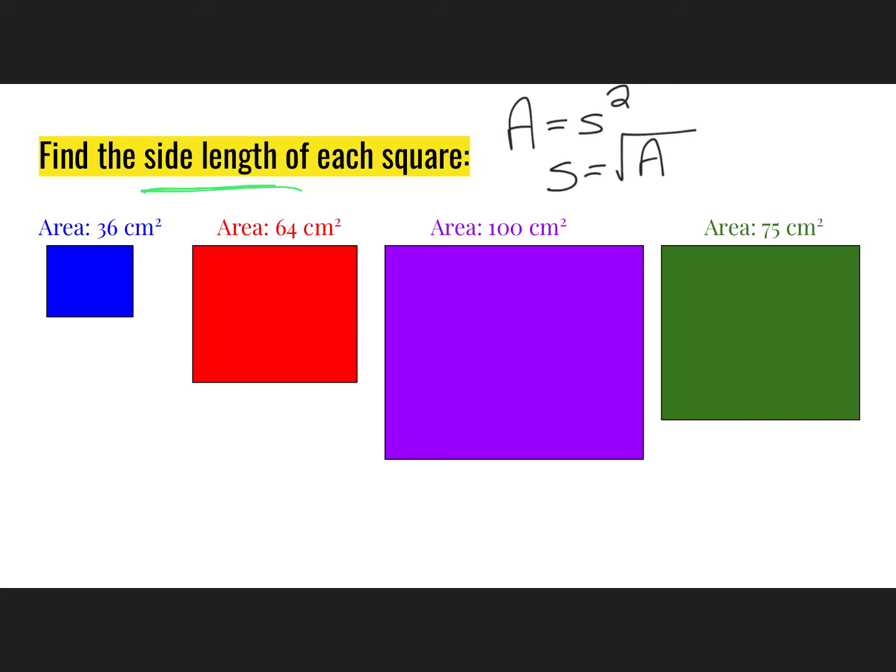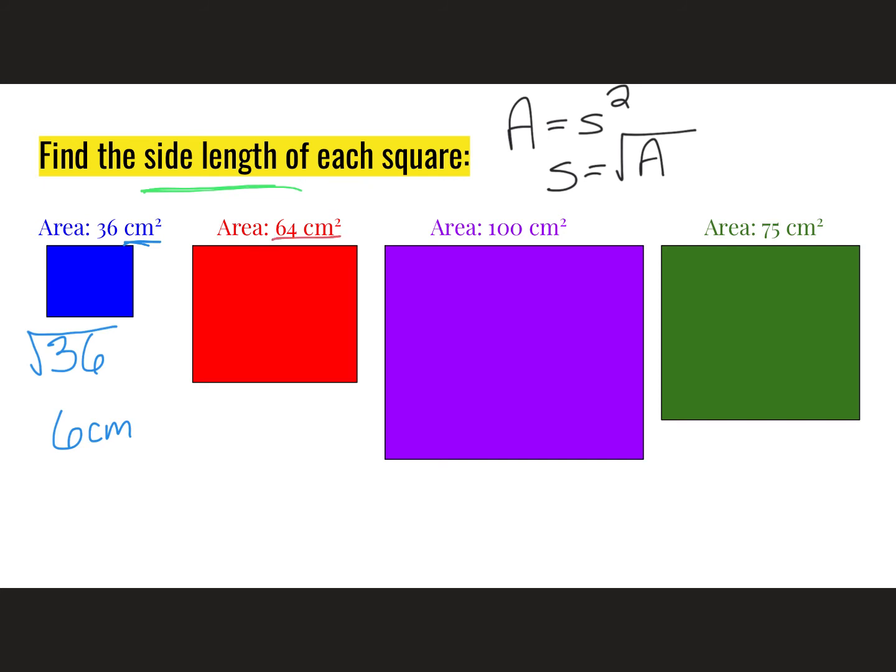So let's look at this first one. Here I know that my area is 36 square centimeters. So I'm going to find the square root of 36. So square root just means what number times itself. You can put this in your calculator, or you can just know that 6 times 6 is 36, so the square root of 36 is 6. And then I take the square root of my unit, so it was centimeters squared, so this becomes 6 centimeters.